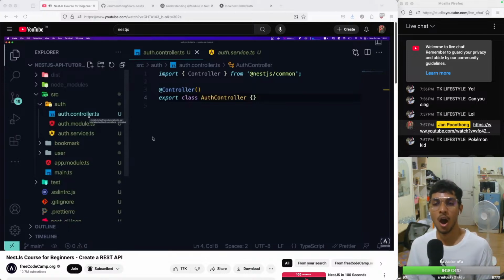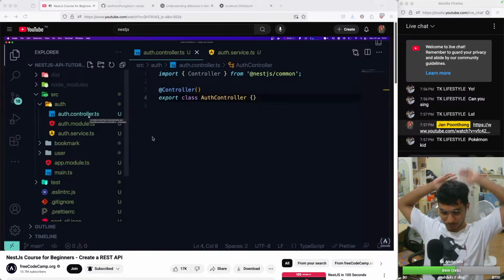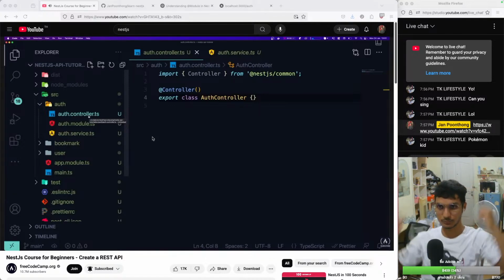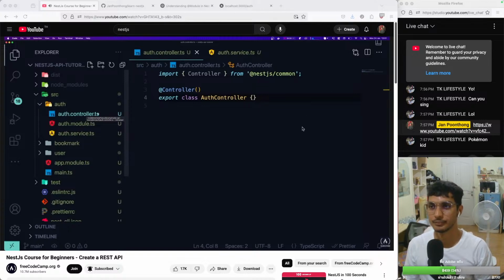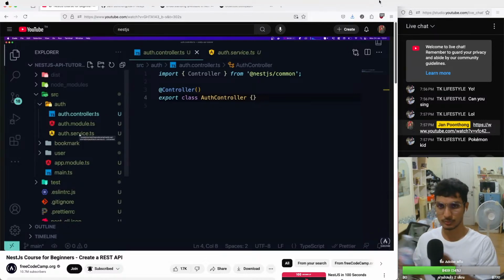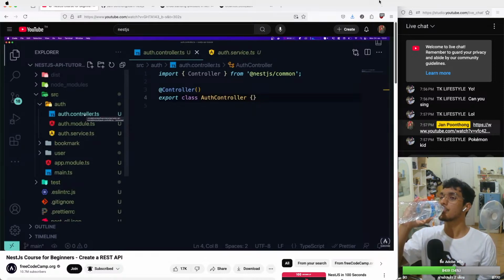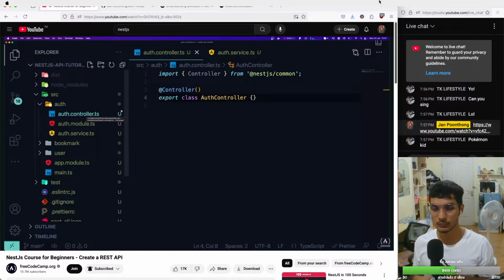So the controller will receive a request from the internet, for instance, a post request asking to log in a user, right? And then it's going to call a function from the AuthService class and return its result back to the client, back to the browser. But to do so, AuthController will have to instantiate an AuthService class, right?